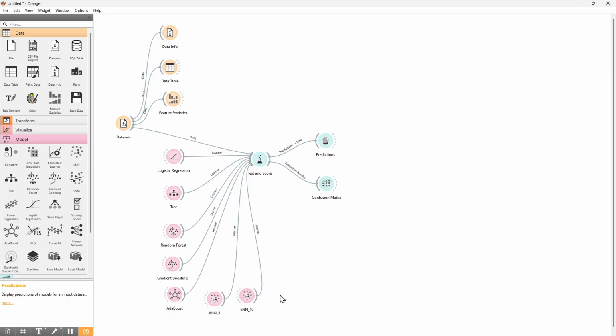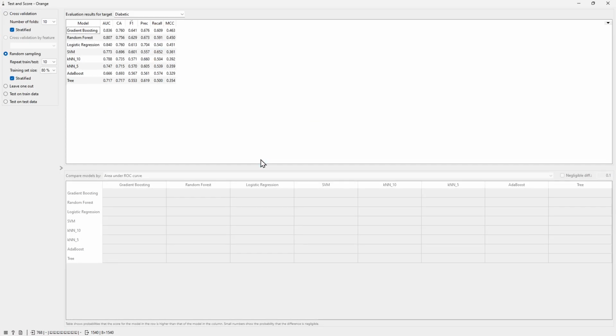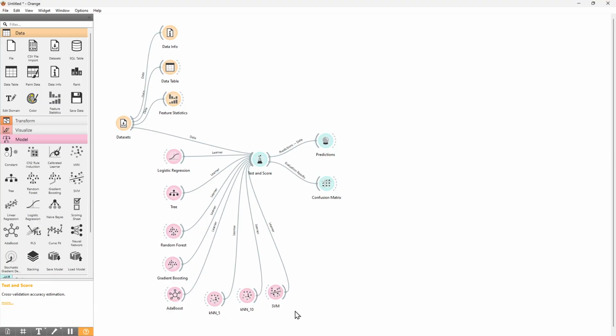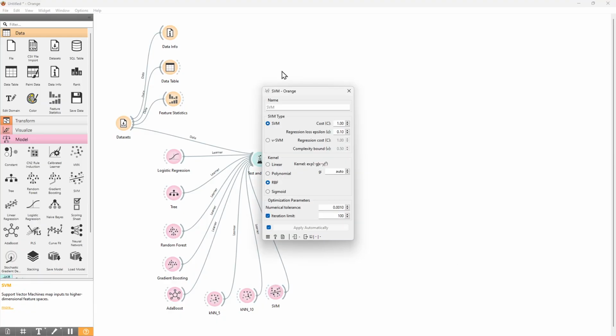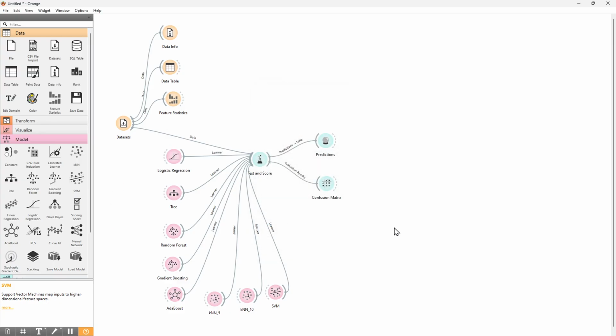This SVM is also another classification model. Let's connect that too and see how that one looks. Not bad, it's in the middle. Gradient boosting is still a winner. This one even has more. Each of these models has at least several different hyperparameters that can be played with. So that's another challenge in its own way, trying to find a good combination of parameters.